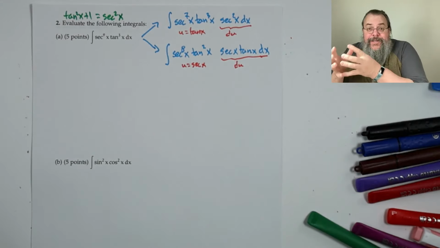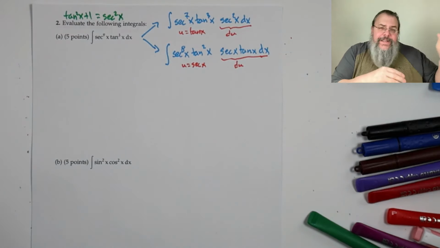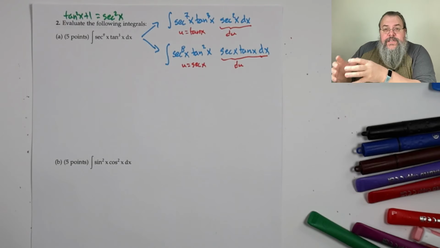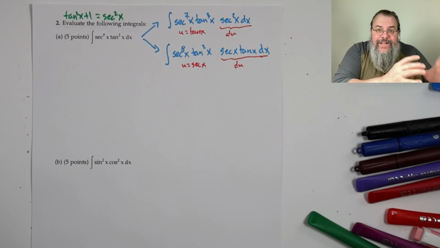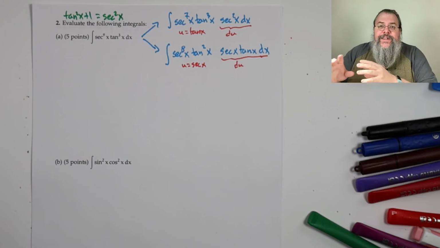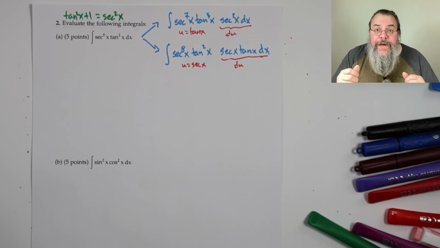What that tells us is the following. If I have a secant squared, I can swap it for a tangent squared. Yes, I have a plus 1, but I can basically swap squares of secants for squares of tangents, and also vice versa. If I have a tangent squared, I can swap it for a secant squared. Yeah, there's a minus 1, but don't worry about that. So secant squareds and tangent squareds can be swapped in some way.